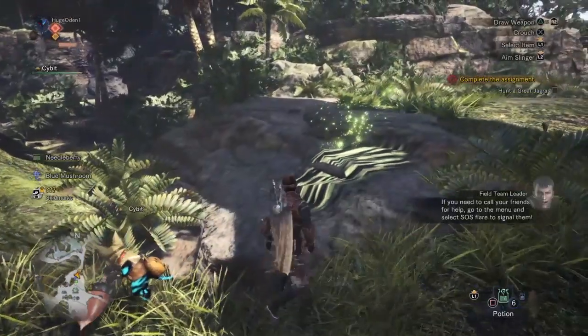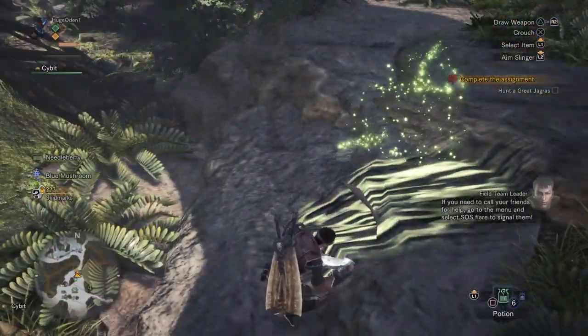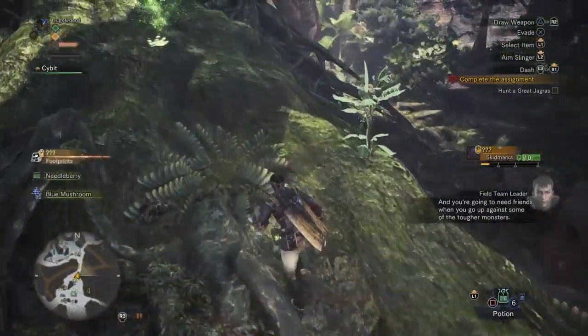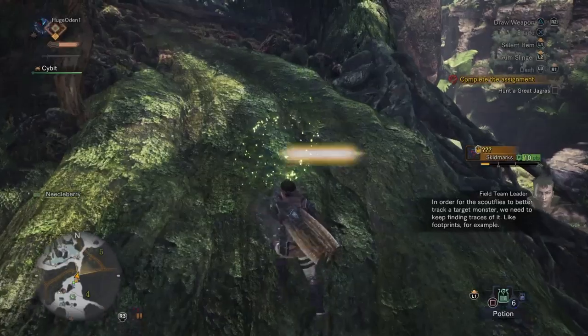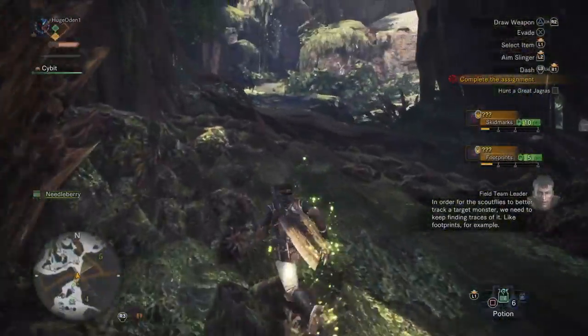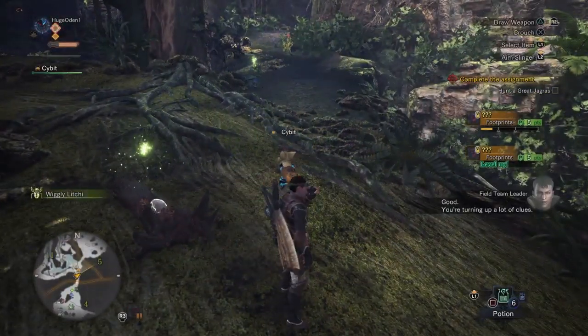Wait, footprint. You need to call your friends for help. Go to the menu and select SOS flare to signal. And you're going to need friends when you go up against some of the tougher monsters. In order for the scout flies to better track the target monster, you need to keep finding traces of it, like footprints, for example. Footprints is useful for identifying things.